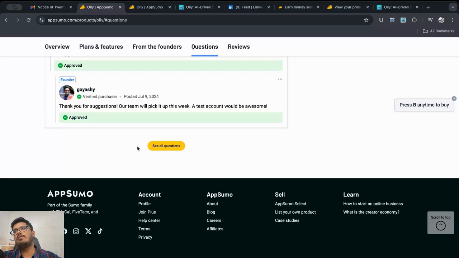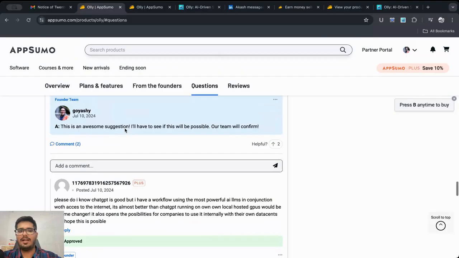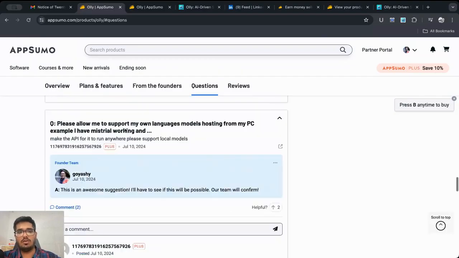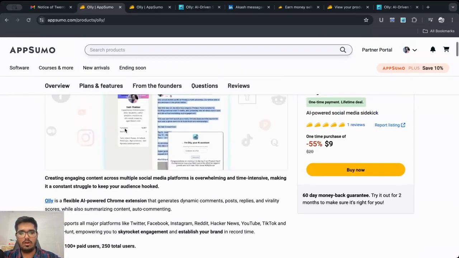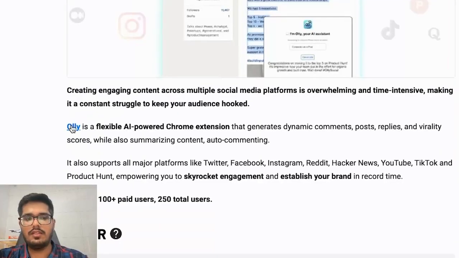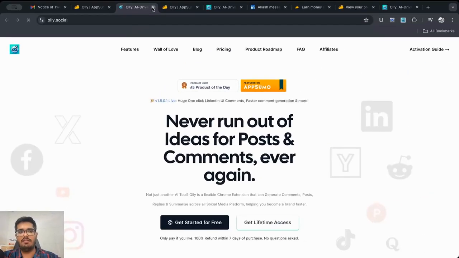So overall, from the standpoint of listing on AppSumo, obviously, it does give you visibility to a large set of audience. The second thing is that it also gives you a backlink for your product, meaning you will be listed on the AppSumo marketplace and your website will be credited for being listed on the platform. Backlink effectively improves your ranking on Google. So if I scroll on top here, you can see I can actually click on this and go to my website, which increases the credit on my website.